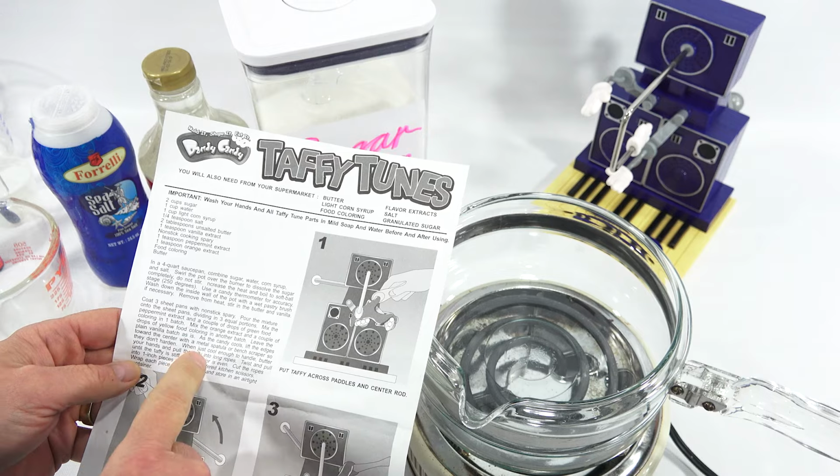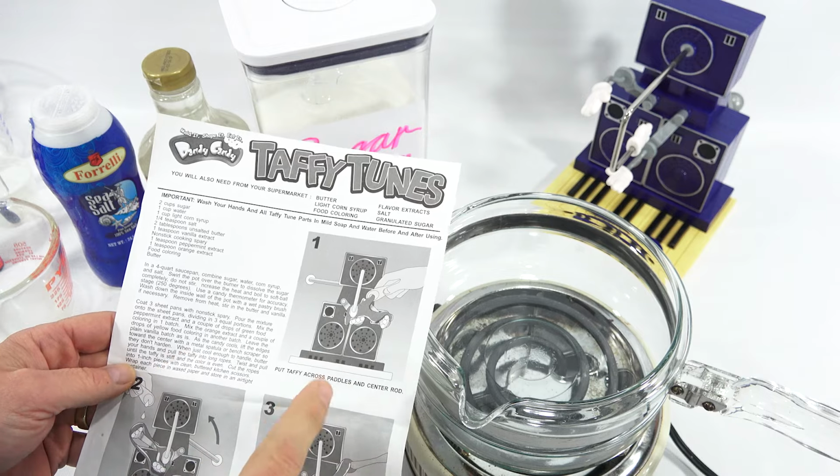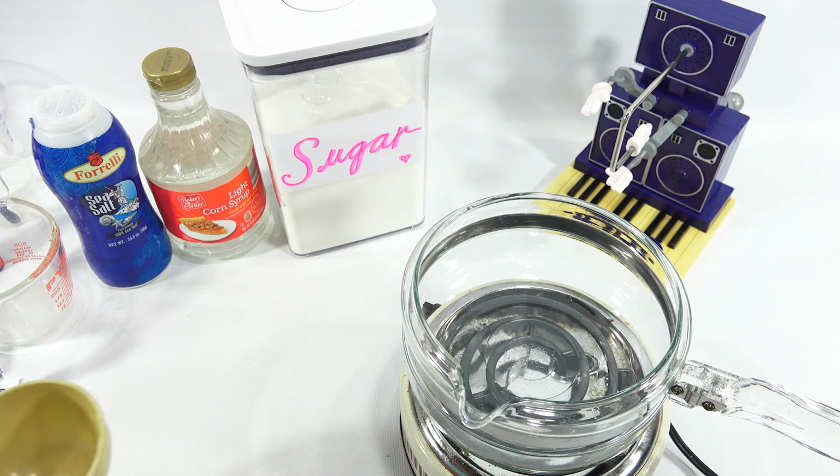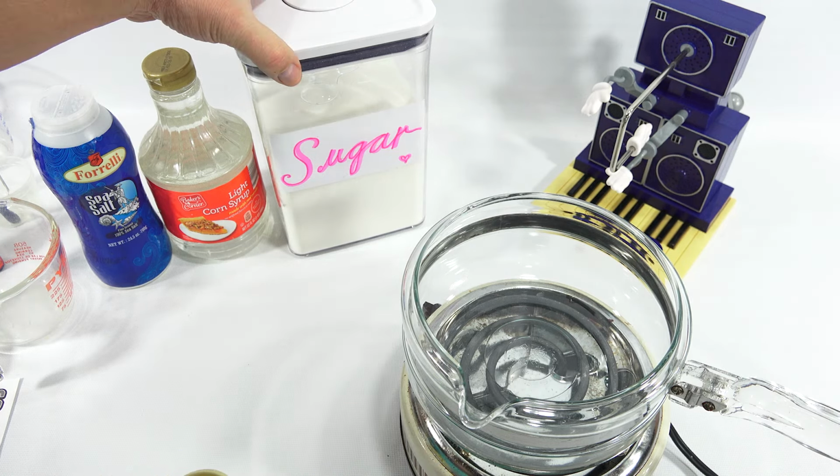So they're making it here and not using this machine. So what I think, from past experience, is that once you get the taffy cool to the touch, you want to put it on the machine. So let me do this.